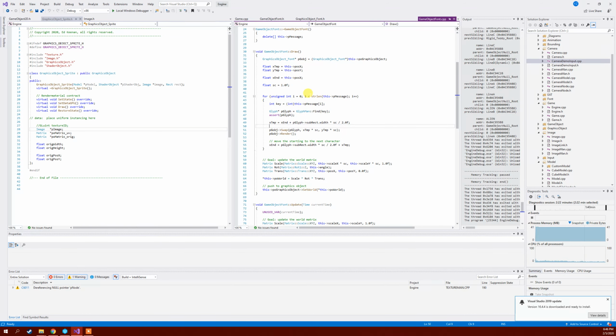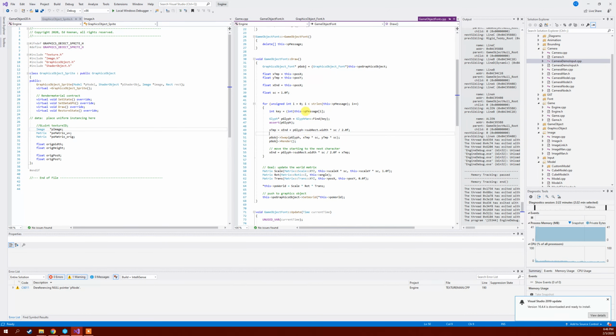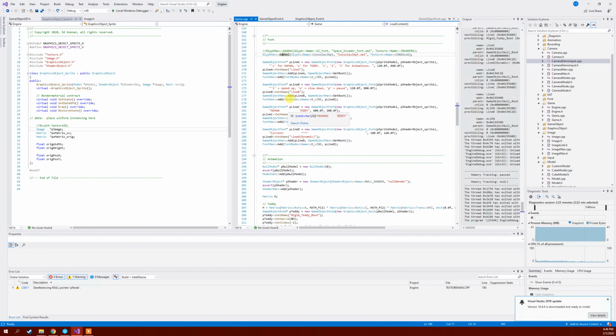I will just render the entire line on the screen. So right here, after creating the GAM object fonts, I will assign the string and the draw position, and then I'll add it to the GAM object manager. It is going to do the rest, the rendering part.